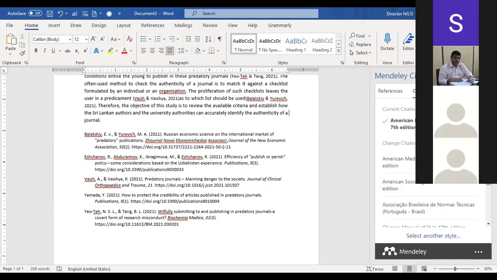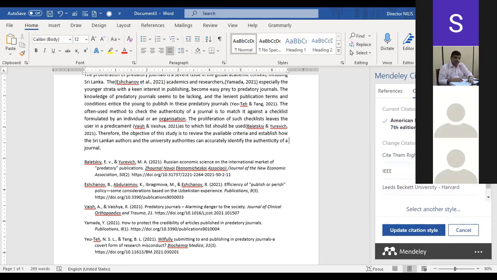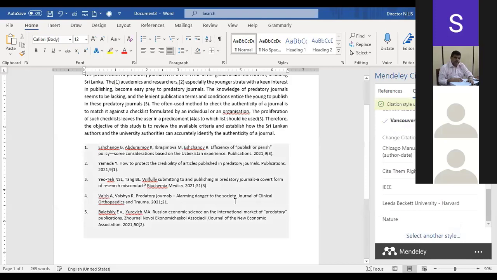But say if you want to use Vancouver, you select the particular style and then update citation style. There you are.